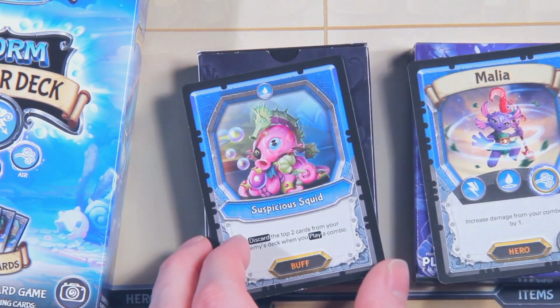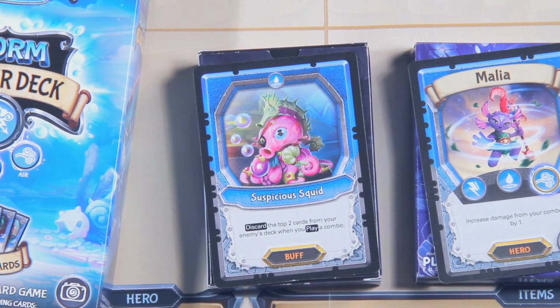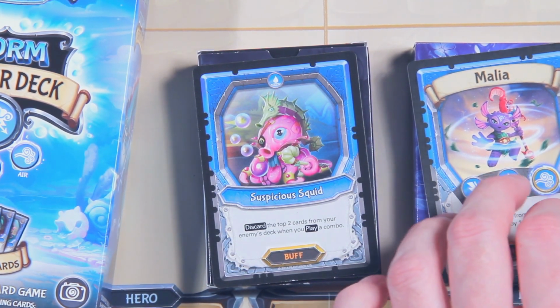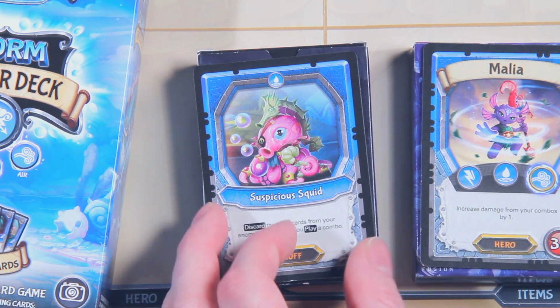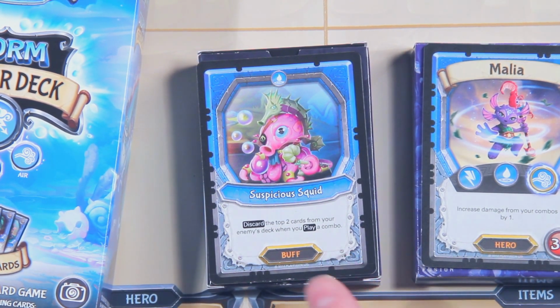Suspicious Squid, discard the top 2 cards from your enemy's deck when you play a combo. So I haven't really seen anything in this deck that indicates a sort of mill strategy. If a mill strategy for Storm does exist or ever comes out, this is definitely going to be a key card in it, but otherwise not as good as a lot of the other passive buff cards like Storm Whisperer.